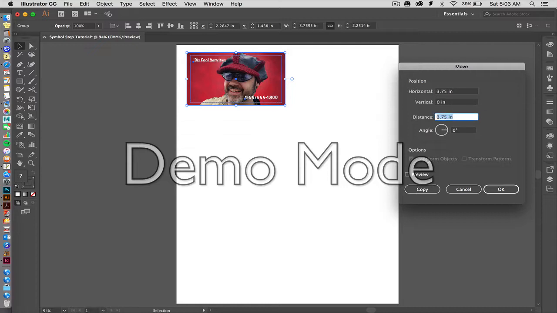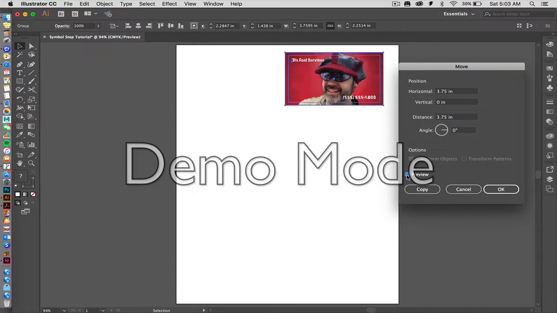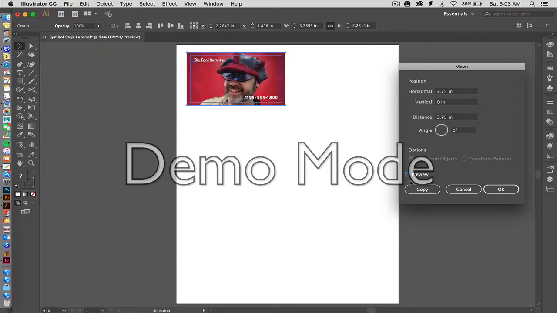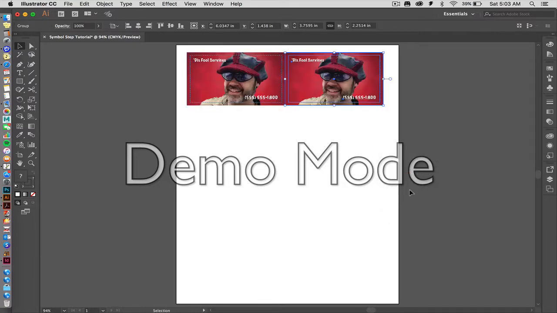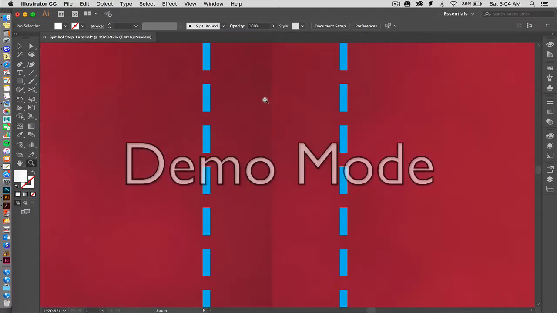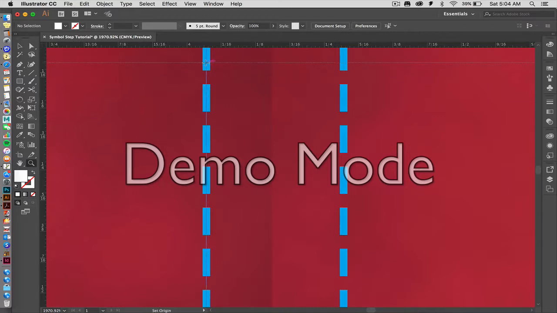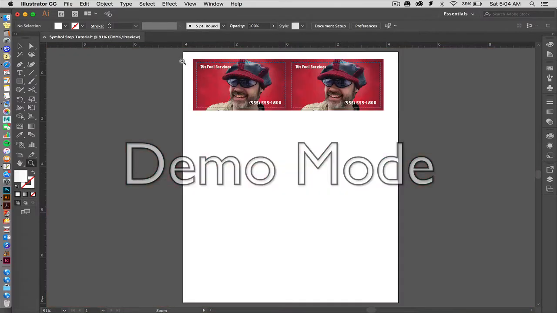So I'm just going to move it horizontally right now. I can preview it, make sure it looks right. I wish you could preview it with the copy, but you can't. So anyway, I'm going to hit preview, and then I'm going to hit copy, and there we go. So there's our 0.25 inches right there, 0.25 here, right? If we show this and bring our ruler over here, we're just about 1/4 of an inch right there. So 1/4 of an inch here, 1/8 of an inch all around. That's important to know when we trim it.